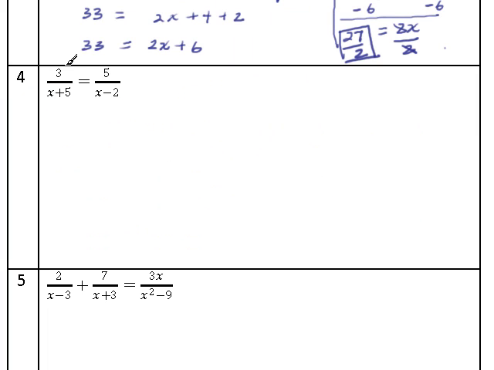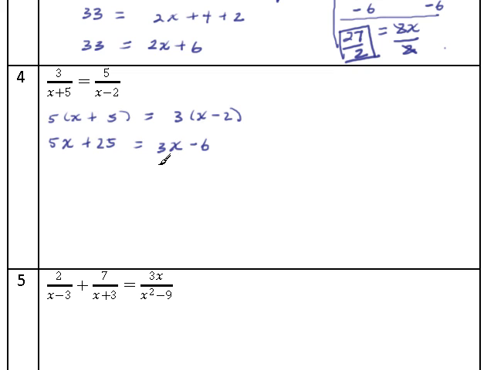In number 4, we have a fraction equal to a fraction. That's a situation where we could use cross multiplication. So that's what we'll do here. We'll cross multiply. Again, we have a fraction equal to a fraction. All right, so we're going to multiply 5 times x plus 5 and 3 times x minus 2. All right, so we have 5x plus 25 is equal to 3x minus 6.